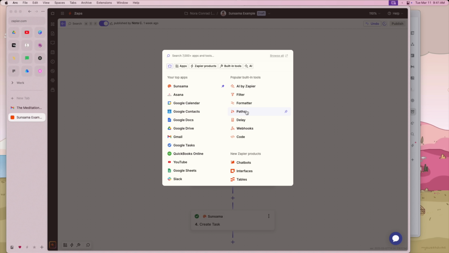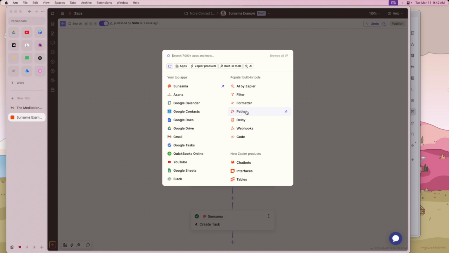So it'll check for a certain condition and then take action one way or another, depending on what that condition is. I use something like this for my shop so that if someone buys a certain version of one of my courses, they go down one path, and if they buy another version, then they go down a different path. I need different automations for those two things. So instead of forming two completely separate Zaps, I can have it live all in one workflow, which makes it really easy to update and also for me to turn on that Zap as needed.